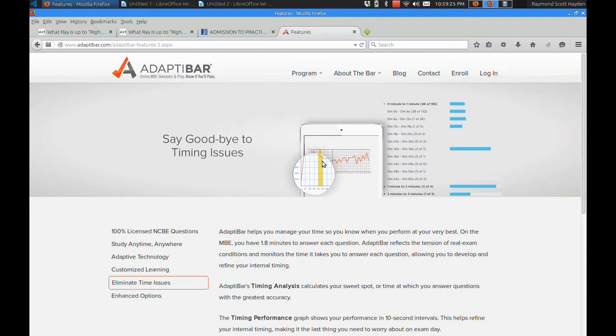Let me show you this on this. There's this white bar right here, and then if you look real careful, there's a green line. I'm not going to discuss the whole aspect of the graph. I just wanted to show that there is a gap of time between the far right of the gold bar and this green line. The green line is the 1.8 minute mark. This is the sweet spot of where this example would be doing very well on the multiple choice questions. The difference between the yellow bar and the green line is time saved. All right, so you have saved this amount of time.